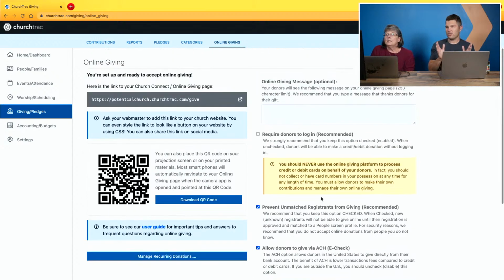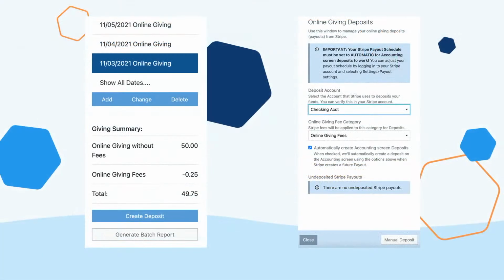Now we have a screenshot here we want to show everybody. This was something that we had to actually pull ahead of time. Right. And so our team's going to pull the screenshot just to show you what that looks like. So Lori, kind of explain what's going on here in terms of a couple of these settings on the giving screen.